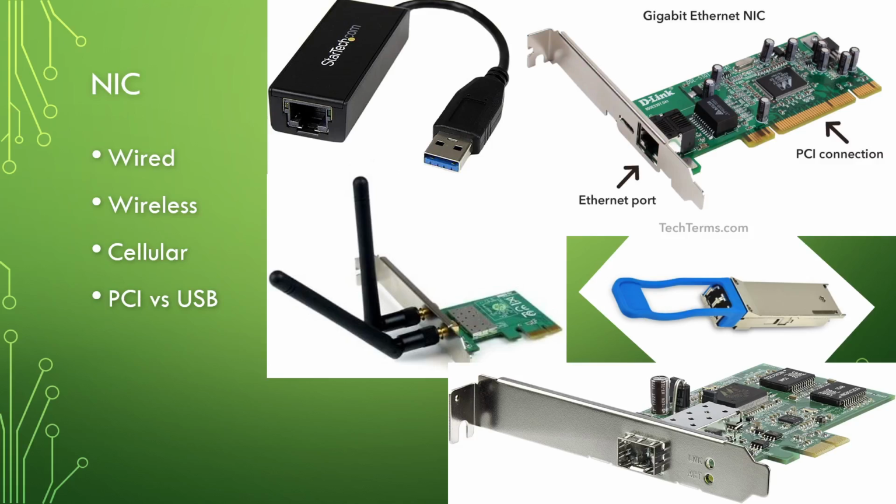In the wired category, you either have traditionally Ethernet or fiber optic. Basically, everyone that doesn't need stupid amounts of data is going Ethernet. If you're going like a big server or something, then fiber optic might be how you're going. Or if you're going to go wireless, you have the traditional Wi-Fi, what we have going on here. And the other option I have up on the screen is cellular. You can go directly to a cellular connection.